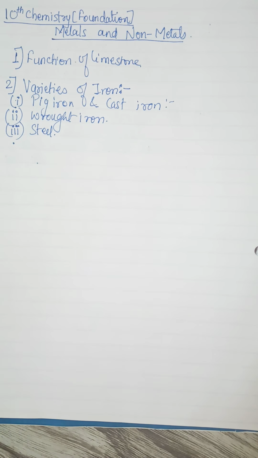And there are different types of steel. Steel के भी types हैं. And why is this steel made? Because iron particles easily get rusted when they come in contact with moisture. They get oxidized with the oxygen present in air, and easily catch rust. ठीक है, so that is why we convert it into steel so that we can use it for a longer time. So there are different types of steel, you can say.